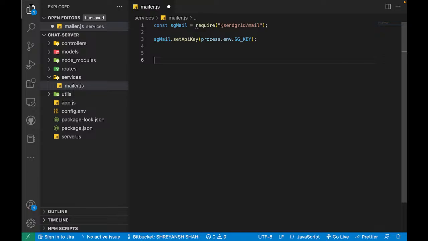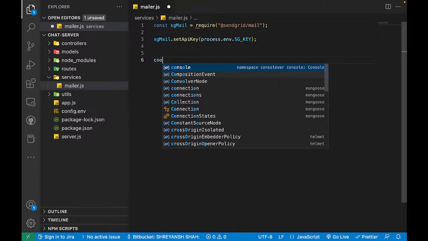If you create your account, that is very good. We'll see how we can create a sender, and also get our API key, in the next video. But for now, let's just focus on the implementation part. So when you call this setApiKey method, this is going to set the bearer token that I just showed you in the documentation.